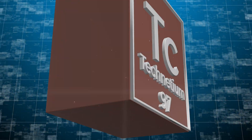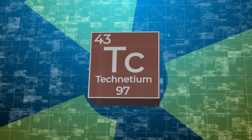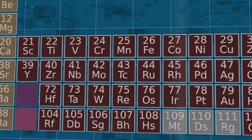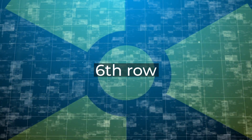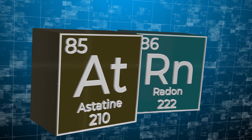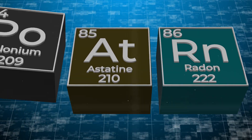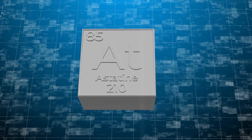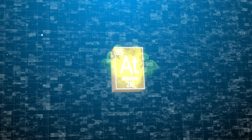And now we're only at the fifth row, where we're dealing with technetium, the first radioactive element. However, a cube of technetium definitely wouldn't kill you — if you just place it on the table. The sixth row contains several radioactive elements, including promethium, polonium, and radon. But the most interesting is astatine — the rarest member of the periodic table. In nature, it's almost negligible, and artificial astatine isn't possible to create due to its radioactivity. Any large piece of it would quickly evaporate in its own heat. But let's say we managed to make an entire cube out of astatine — it wouldn't last long, and it would turn into a column of incandescent gas almost instantly.